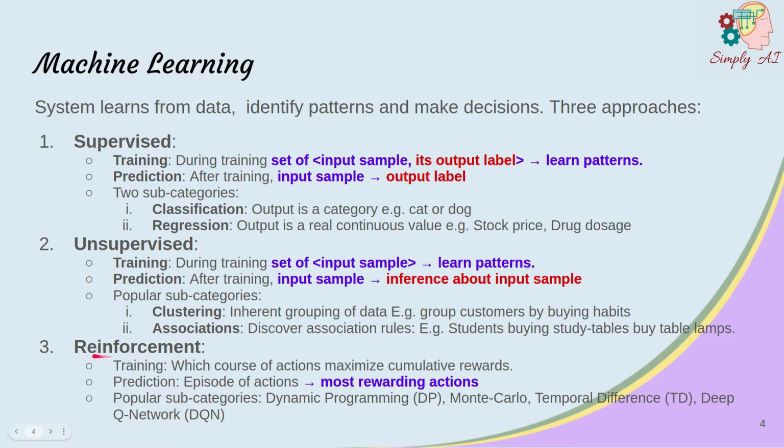The last form of learning is reinforcement learning. This form has gained tremendous traction in recent years and is quite fascinating. Have you ever wondered how a newborn deer, fawn, or calf is able to stand in 10 minutes and walk in just 7 hours? Actions which work, i.e. with cumulative rewards, are reinforced, and that is the idea behind reinforcement learning. During training, an action in a specific state that maximizes cumulative expected reward is reinforced. During a prediction, a set of actions are chosen such that there's a maximum expectation of cumulative rewards. Some of the exciting fields under this machine learning include dynamic programming, Monte Carlo, temporal difference, and deep Q networks.